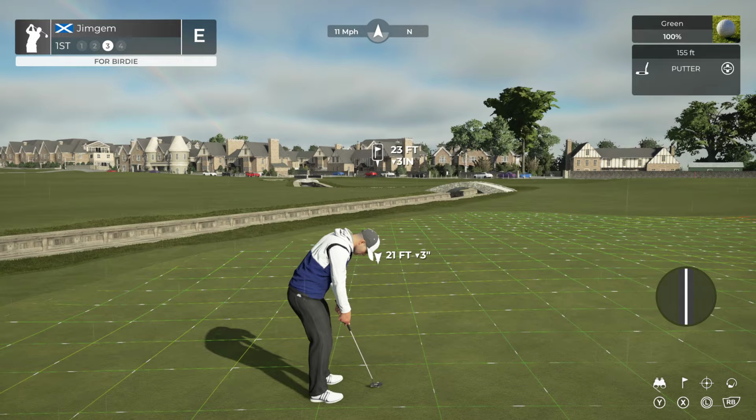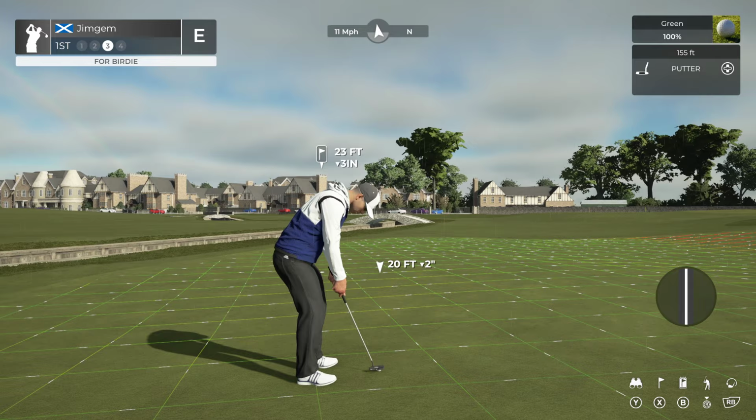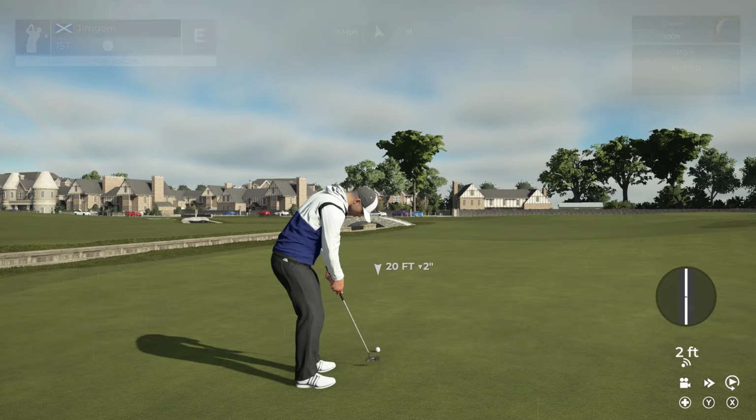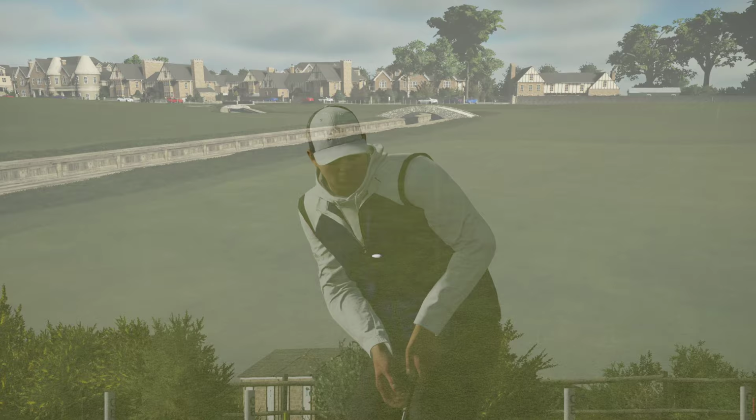Right, 23 feet, 3 inches down. The green speed is 155. Okay. So it looks like it's got quite a big turn on it. Oh, yes, get in there. What a putt for the first hole. What a nice birdie.